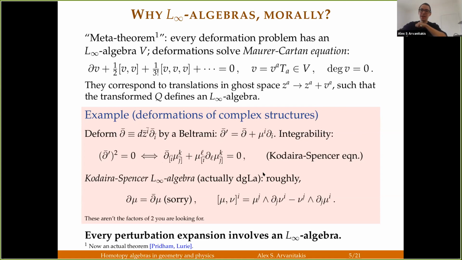So you have an associated DGLA, which consists of, well, I forget which subspaces at the moment, but they are vector valued anti-holomorphic forms. The bracket of one argument is the original, background d bar, and the bracket of two arguments is this nasty expression, which I wrote here. So the moral of this story is that when you look at a perturbation expansion, you find an L-infinity algebra staring back at you. And I will be returning to this point much later on in this talk, because it's actually quite physically relevant.